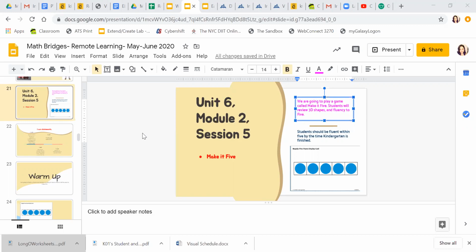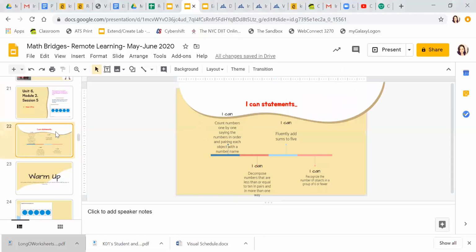Okay? And just so you guys know, by the end of kindergarten, so at the end of June, when we say bye to you, even though we're not in front of you, and you go to first grade next year, you should know any combinations to get to 5 by the end of the school year. So all the different ways to make 5. All right, so just think about that. Hopefully you already know all the different ways you can make 5.